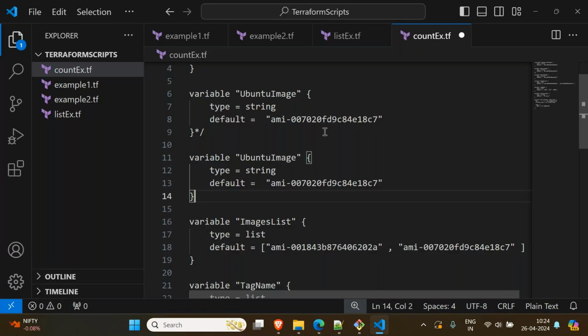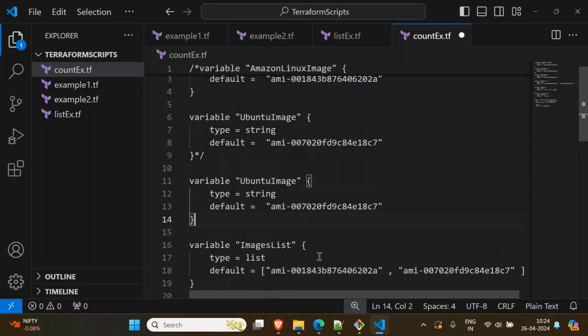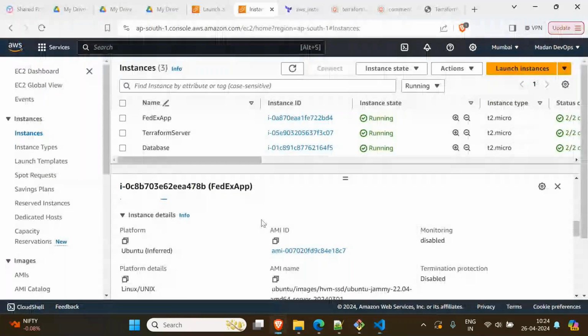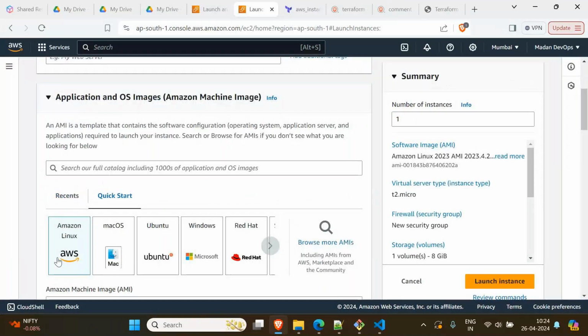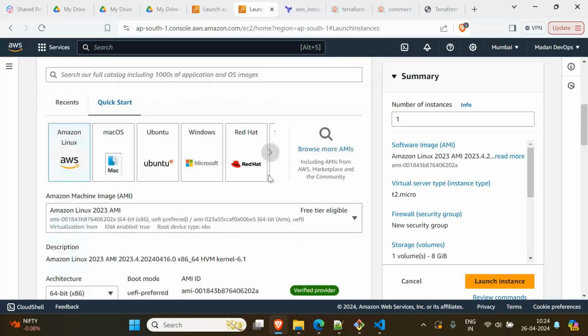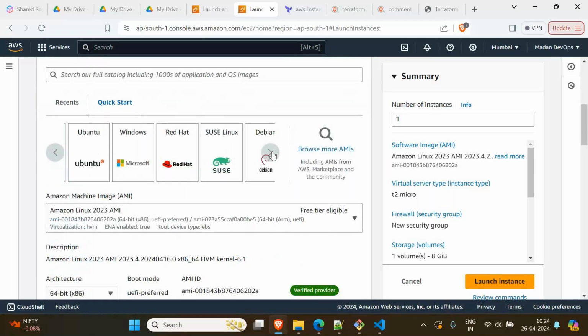For example, not only that, let us take one more instance. Till now we have created many instances, right? Let us try one more instance type. We want three now, three different types. Amazon Ubuntu we used. Red Hat we have not used. SUSE Linux also we have not used. Let us take SUSE Linux.